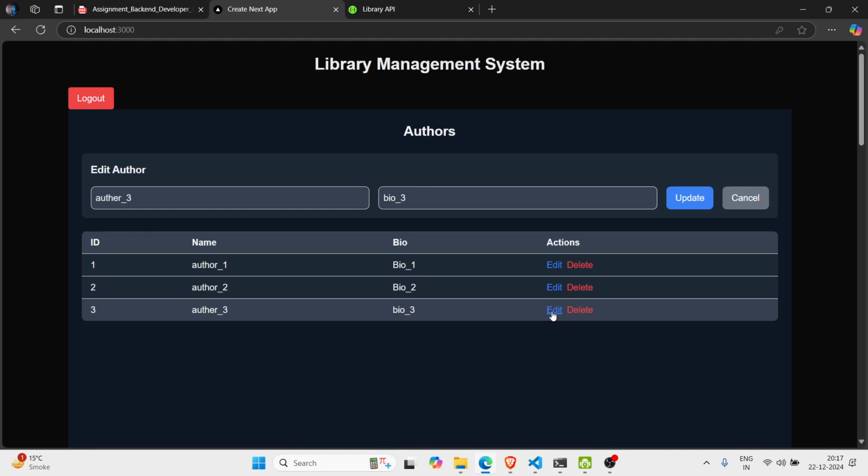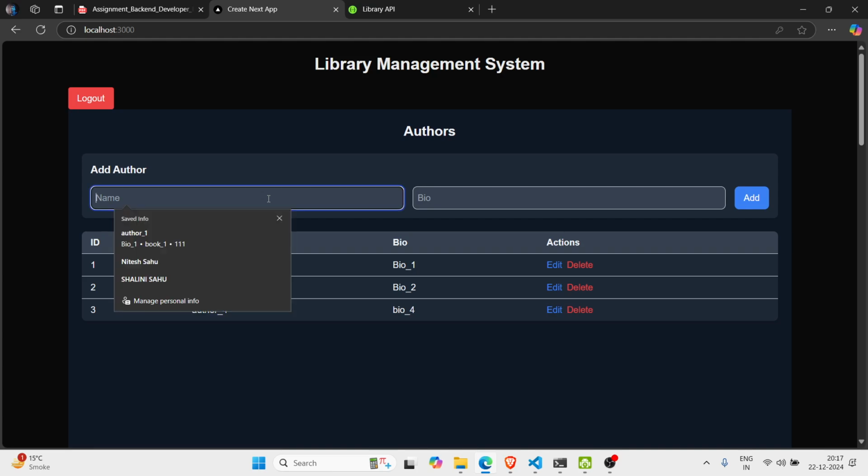We can update the author. Let's convert author 3 into author 4. So here we can see that author 3 has been updated into the author 4.